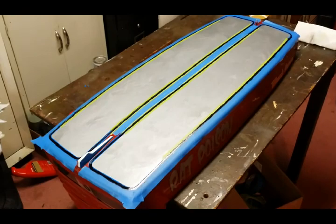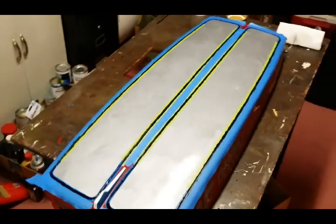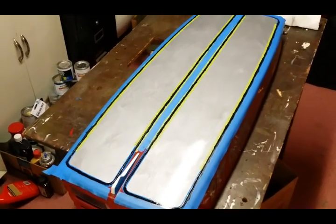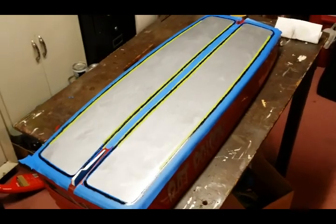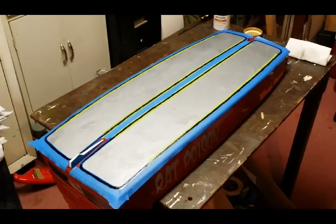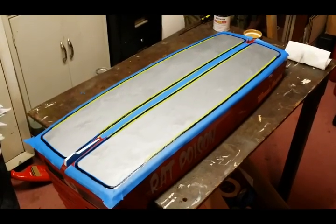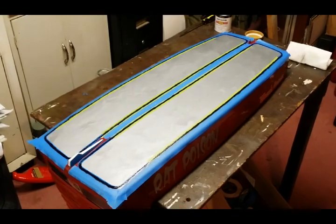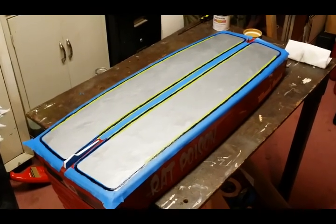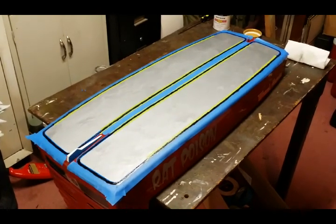All the black has been hand painted on. I put two coats of black paint on there just to make sure it's good and covered. I'll let that sit for about another half hour or so, then start pulling the tape off — I don't want to leave the tape on the silver overnight since it's fairly fresh and I don't want anything to bite into it. Let's get this tape off, get it outside, and start wet sanding.